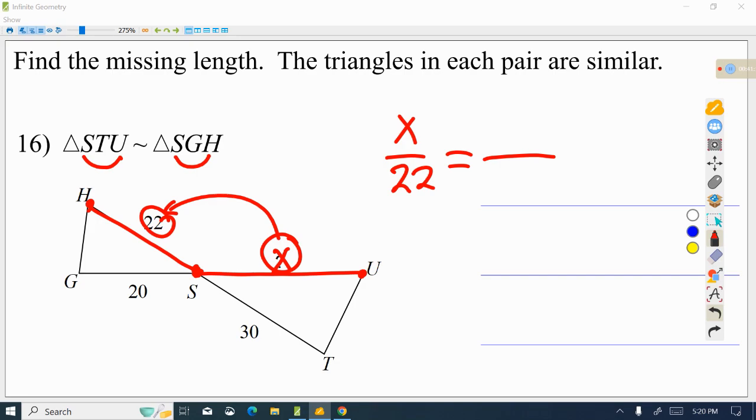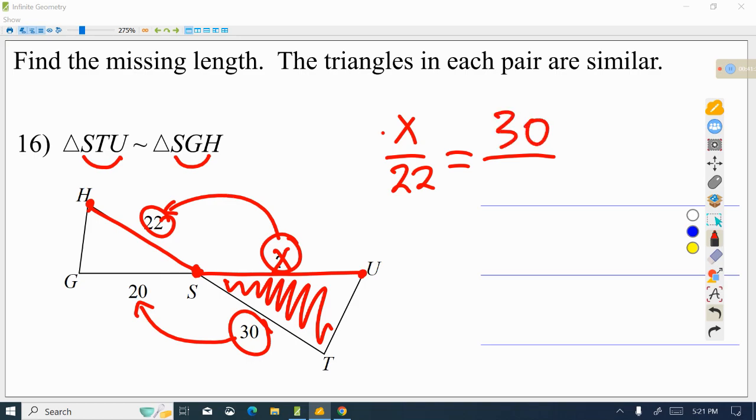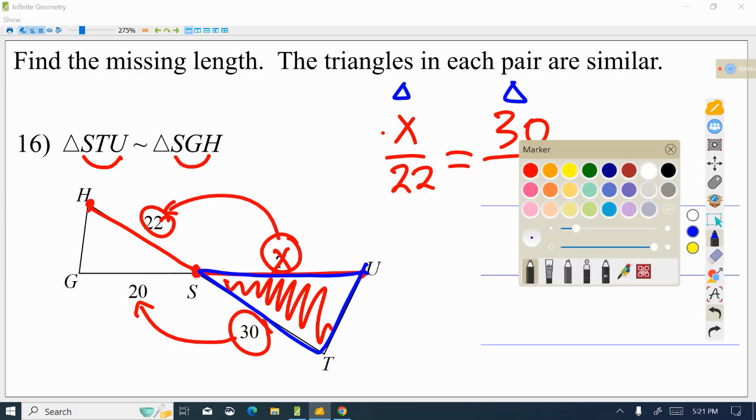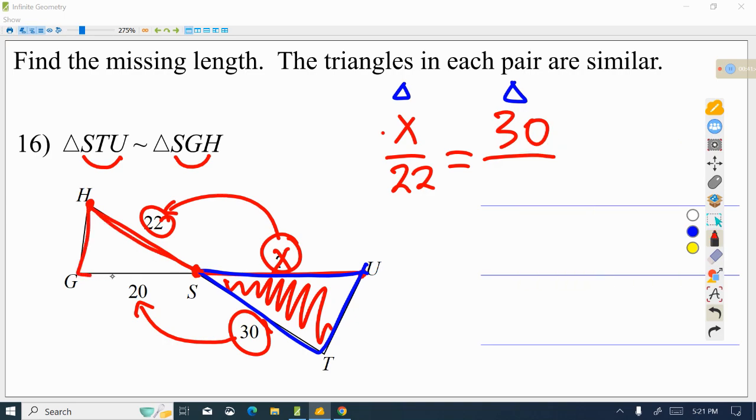If I write that, what would my other one be? Am I going to write 30 over 20, or do I write 20 over 30? Well, think about it. Like I told you guys earlier, if I start in this triangle right here, X is on top, so that means everything from this triangle should be on top. If we call this, for instance, the blue triangle, then everything on top should be from the blue triangle. And if we call the other one the red triangle, then everything on the bottom would be from the red triangle. So that means that 20 would be right here.